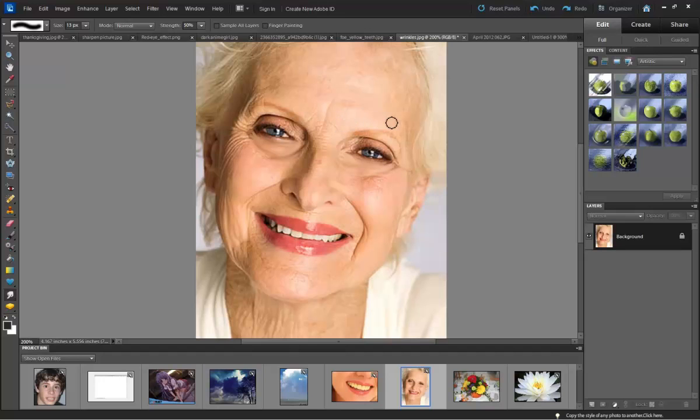And again, if I'm not content with any specific change I made, I can simply undo it. I can undo as many steps as I want to. So you don't need to worry about messing up.